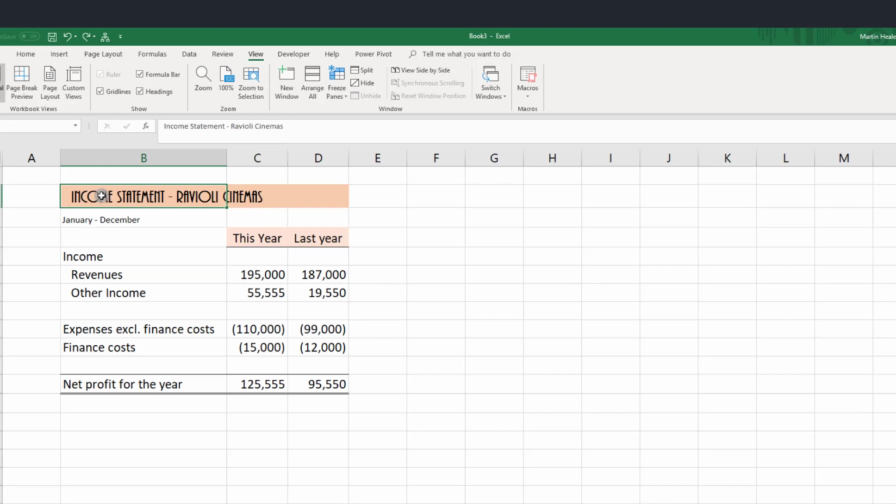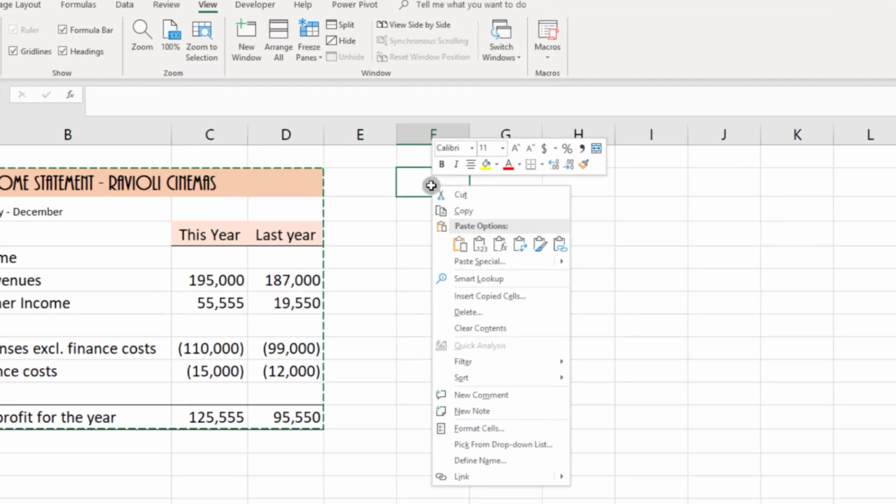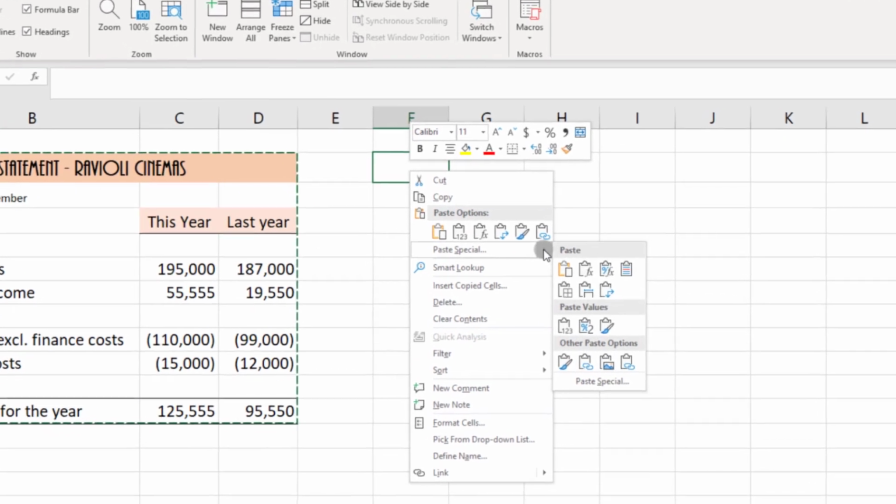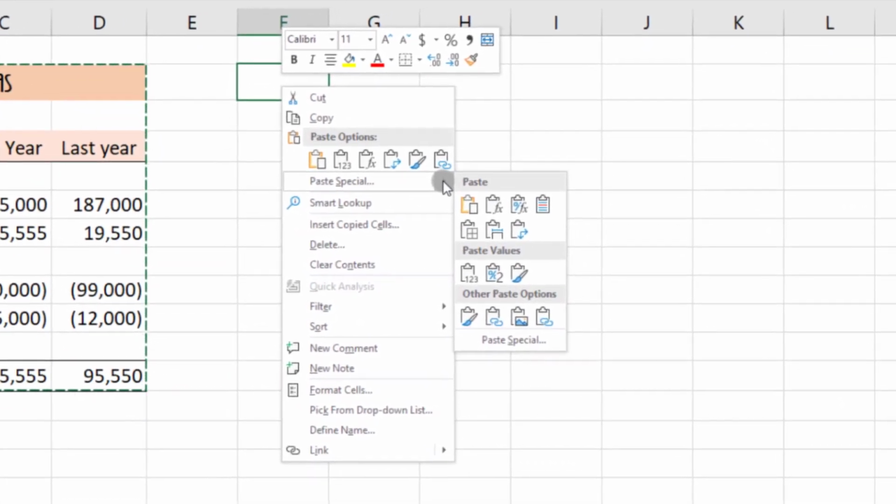So I'll select the table again. This time I'll select it in a slightly different way. I'll select it by clicking on the top left, holding down the Shift key and clicking on the bottom right. Once I've done my selection, I can do Control-C again. Click on F2. But this time, instead of Control-Ving, I'm just going to right-click, and here under Paste Special, we've got all sorts of different paste options. So let's pick out just a couple of important ones.